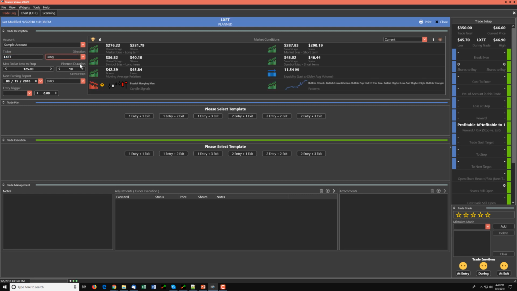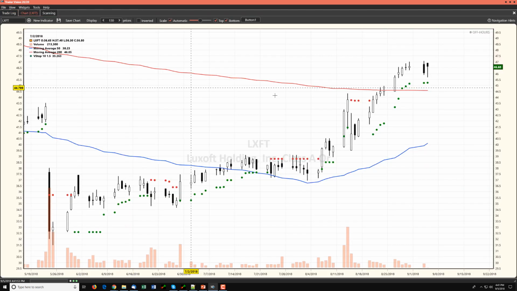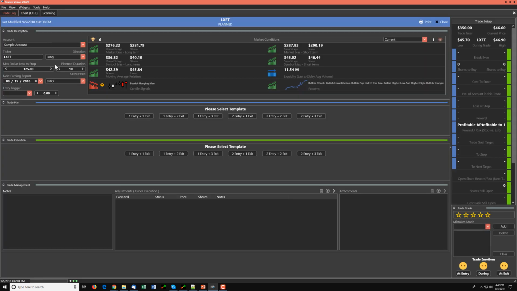Earnings are out of the way. We've got closer to 3 months this time. 6 bullish, 1 bearish indication, and that's just because it's a hanging man up here at the high, which is the same thing as a hammer at the high. And I'm going to call this more of a hammer because we had a pullback day the day before. Typically a hanging man is the highest candle, at least that's been my experience.